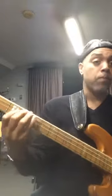I'm going to play another way here where it's not as purposeful. As bass players, we want to play purposeful bass lines. This is going to be a non-purposeful bass line, kind of like a little willy-nilly. It's kind of all over the place, right? You lock it in. As a bass player, I try to play all my bass lines with purpose. Total purpose.